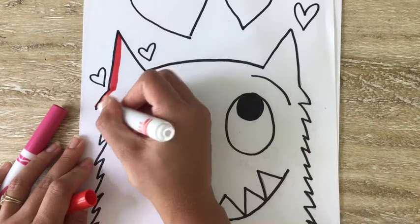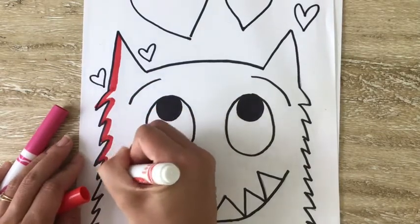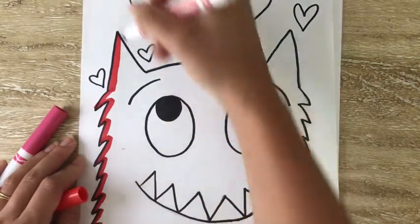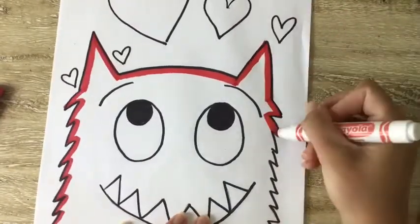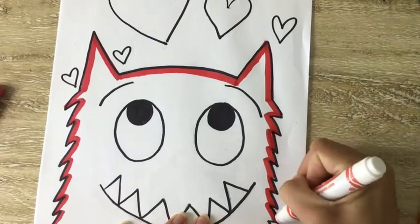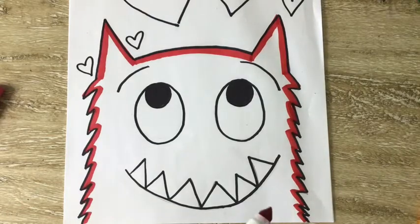Maybe yours is a different feeling monster. I'm gonna go ahead with my red marker and trace my lines because I had a lot of fur and zigzagging lines. I'm tracing with my marker, that way it's easier for me to color. In fact, this would take me a really long time to color with markers and a lot of different areas to go around. So you'll see that I outline it with marker, but then I'm going to go on the inside and color with a crayon.